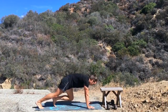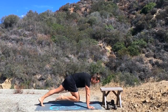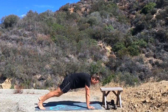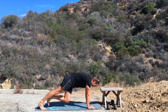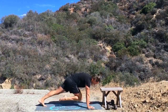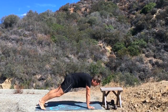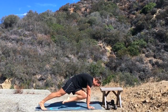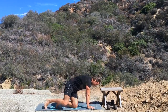All right, let's start in that strong plank position, hollow body position. Last round, here we go. Just two. Three. 4 on the right or left. And 6. 2 more. Last one each side. And 8.